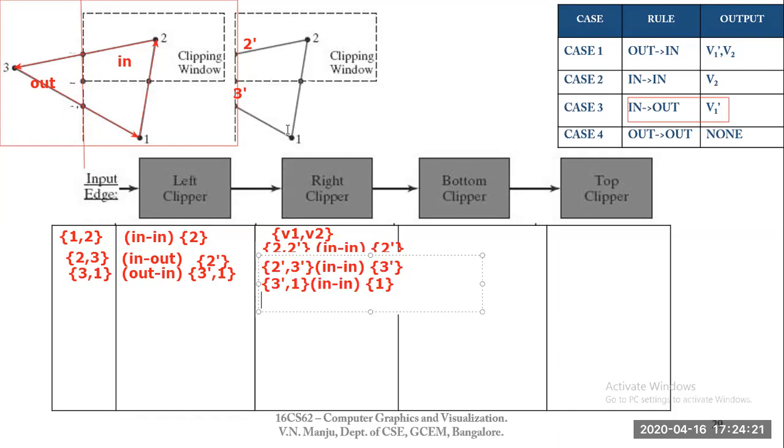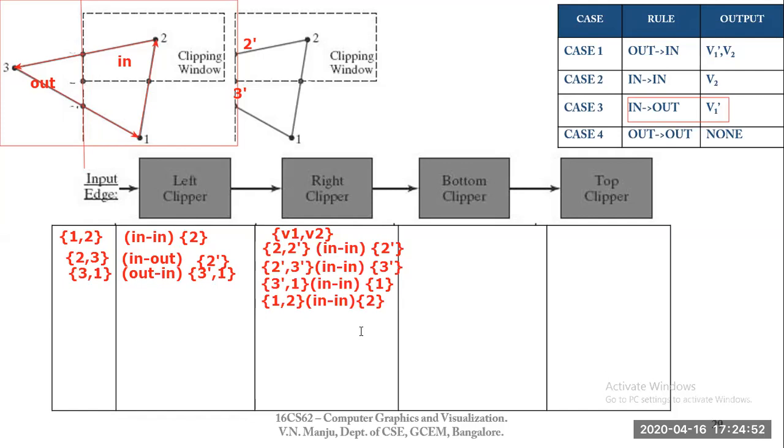The next one is 1 to 2, so I write 1 comma 2. It is again in to in, so it just stores the second vertex, and 2 is the second vertex. Clear with that? This is how we go for the right clipping. After the right clipping it is the same thing; we didn't get any new vertex.